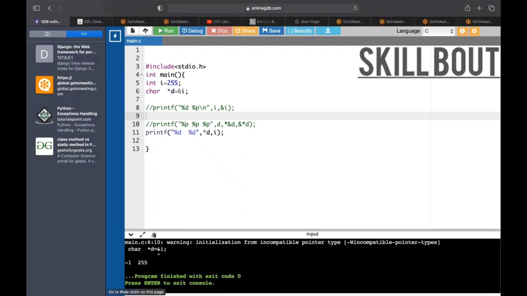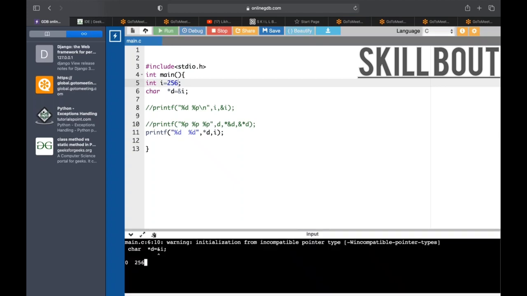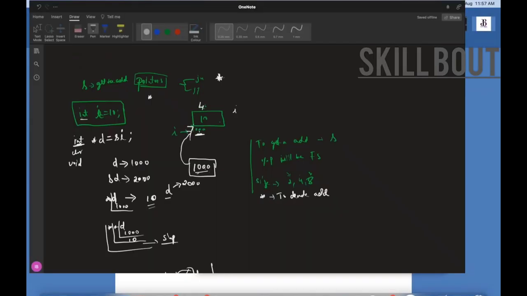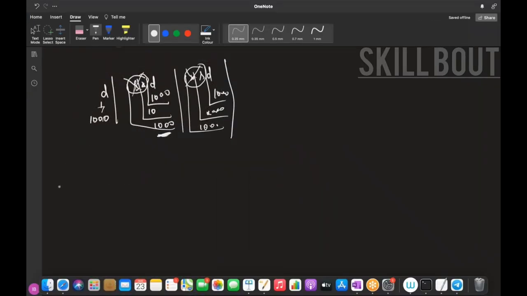That is what I'm telling you. This one we have already learned, guys. We just need to implement it. If I have 256, it is giving me only 1 byte to read, so that's the reason it becomes zero. For example, look here, guys. Integer i, where i is nothing but 256.